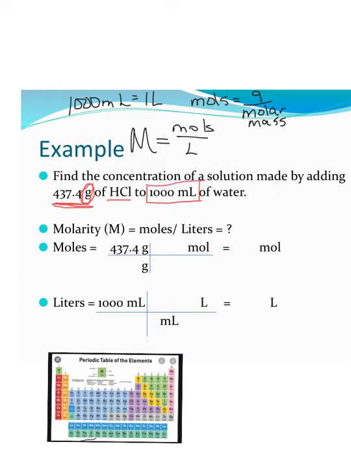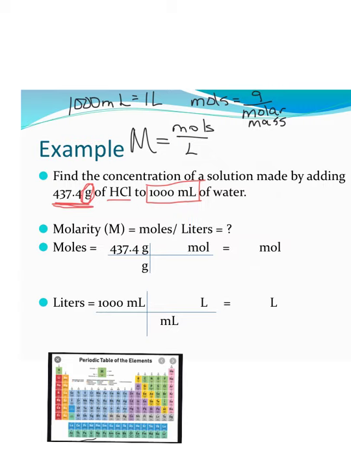So I'm underlining my mass. I'm going to box my volume just to try to help me keep my units in order. And we're going to start first by converting, and we have to convert because again, to solve for concentration, to solve for molarity, we have to take moles divided by liters. But our problem didn't give us moles, it gave us mass, and then on top of that gives us milliliters.